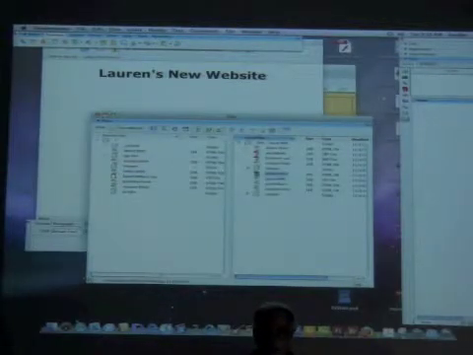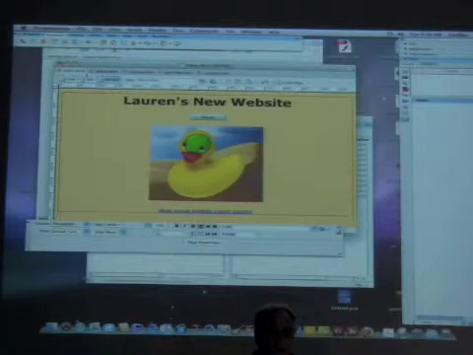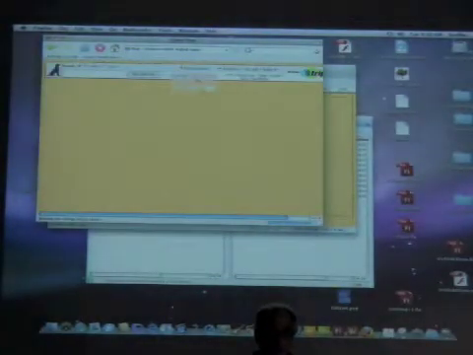Make sure it has whatever changes I've made. Okay, now let's go back again. And I want to put in here laurenmiller.tripod.com. Let's see what I get. And hopefully the flash button works this time.